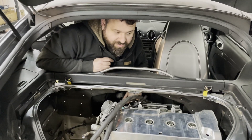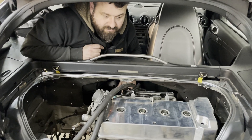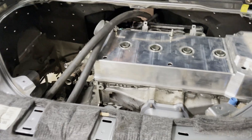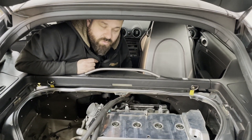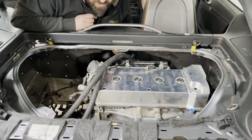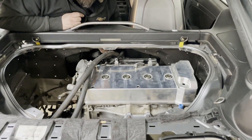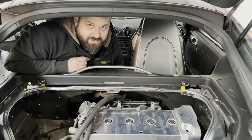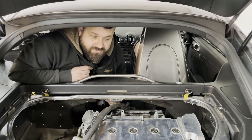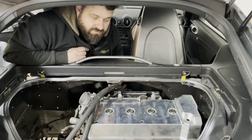Yeah, there's a lot of planning before you can execute. We want to make sure that this is thoroughly thought out, planned, and then develop the subframe — make sure it's all going to work. Make sure it's a fully working solution, not just a one-off pipe dream. We don't want this to be a one-off. We probably could have already had this car up and running — like if it was up to me I would have one-offed it and we would have been done a while ago. But there's enough interest in this that people want a solution, and I think this is a really good solution.